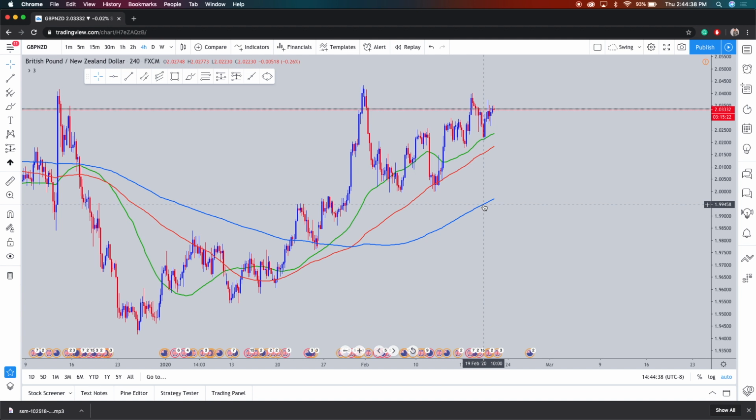China is a bigger trading partner, or I should say, a bigger percentage of trade with New Zealand than it is with Australia. So New Zealand's data and economy should get hit worse than Australia when we start seeing the effects really come out soon in a few weeks. We'll probably start for sure seeing it, and that will last probably at least a few months depending on how this virus goes. And obviously the same thing for the pound, it's fairly neutral. So that really gave me the confidence to take these trades.